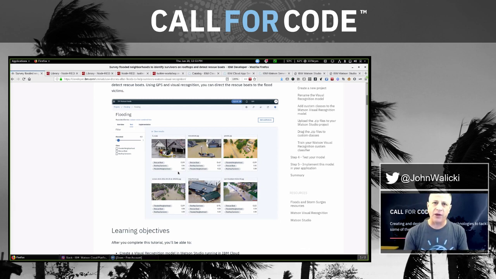I went to a recent hackathon, and the team said, no, that's great, but we want to use Node-RED to validate the test data, to actually build an application around the model that I had just built. And so they started down their journey of learning Node-RED. How do you build a web form, right? Because they wanted to have a web app where, their case was their lost dog and a call for code. After a natural disaster, we really care about not only the people and the humans, but their pets. And they wanted to connect their pets to a lost pet. How do you train on a lost pet?